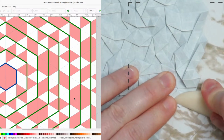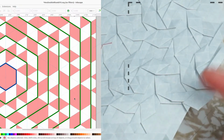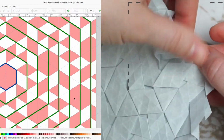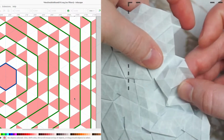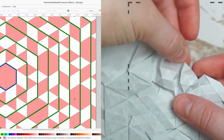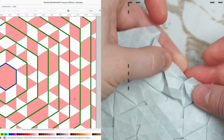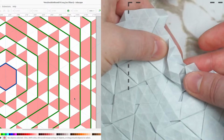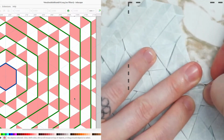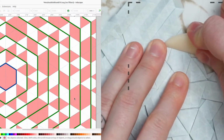And that's one of the things too, as you get up into the edge of the paper, you might decide, hey, I don't need to fully follow these tiling break rules. And then opening things up in here, I'm going to need a full rhombus up here and also a triangle in there. And I can go ahead and wrap that. And I think it makes most sense to just go ahead and set them both up. They're not feeding directly into each other, so it's still pretty stable to squash. But if I tried to do either one of them without the other, it would be a royal pain getting the paper to lay flat.